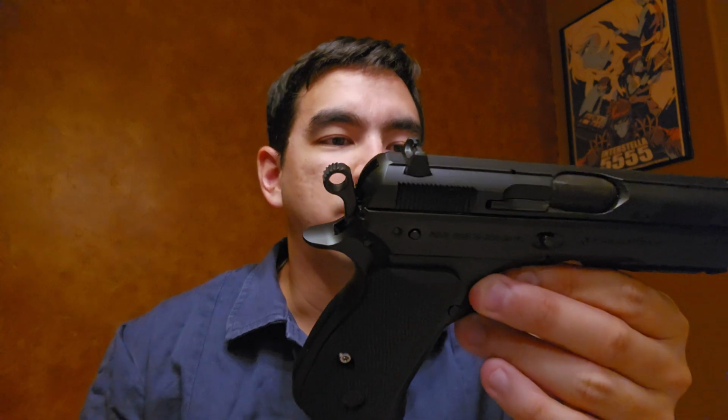But anyway, there's a ton of aftermarket accessories for these CZ pistols, of course, as I mentioned. Cajun Gun Works comes to mind for a lot of people, but I don't really think I'm going to Cajunize this one, at least not right now. A friend of mine had a P-01 that was definitely Cajunized, and while it was a nice upgrade, and the trigger was really, really good, and it had the nice optic cut and everything, all the bells and whistles, the amount of money you had to spend to get it to that point, honestly, it's not worth it to me at this moment. The gun shoots perfectly fine factory stock as it is.